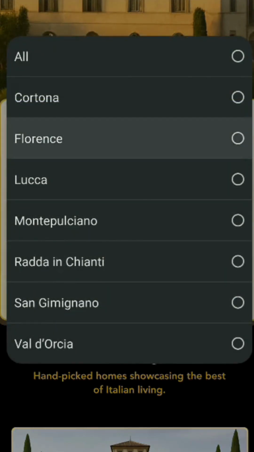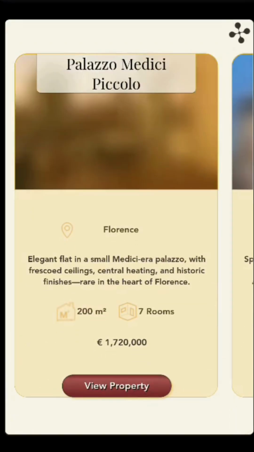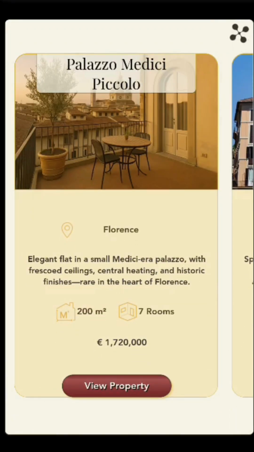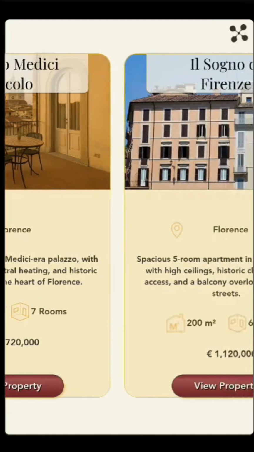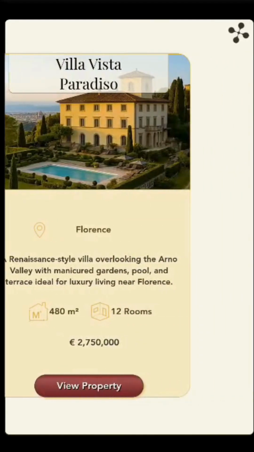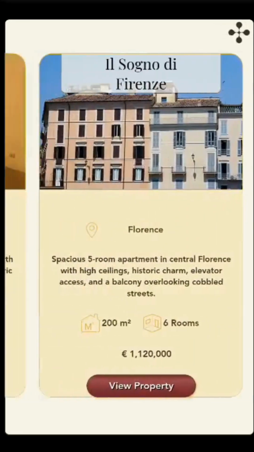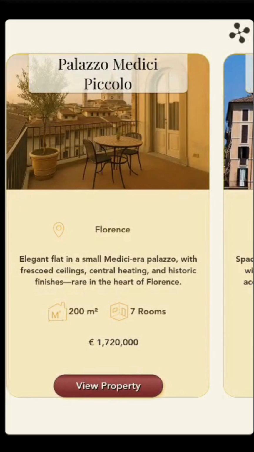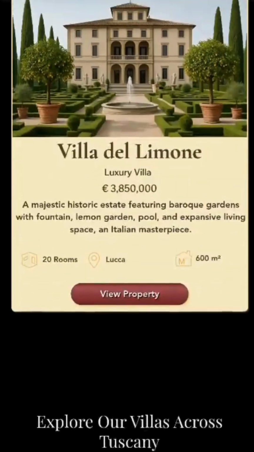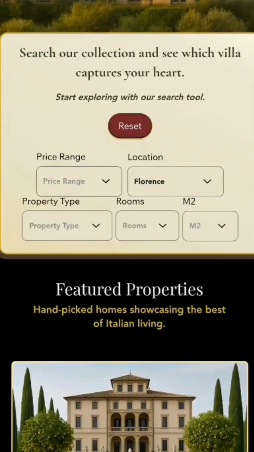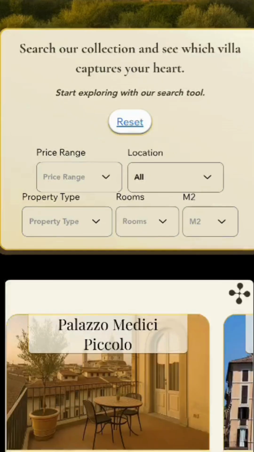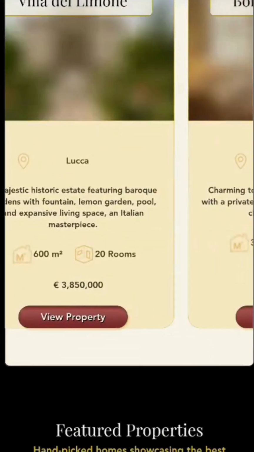What this has is a drop down. If I select Florence, see, it drops down and shows the selections of the Florence locations that are available. There's only 3 in here. I don't have that many because this was a lot of creation, and I obviously don't have a huge property listing to work with. But this would contain as many properties as needed. You can close it and reset it to do new locations. It'll reset to all, and so now it's going to show all properties.